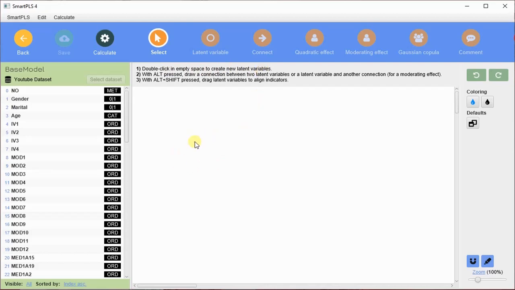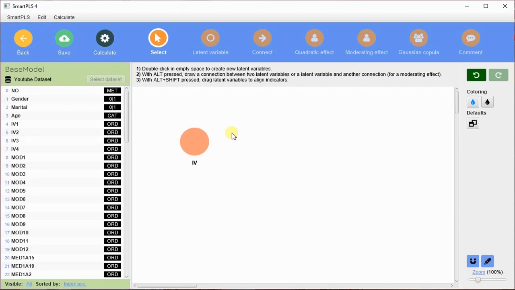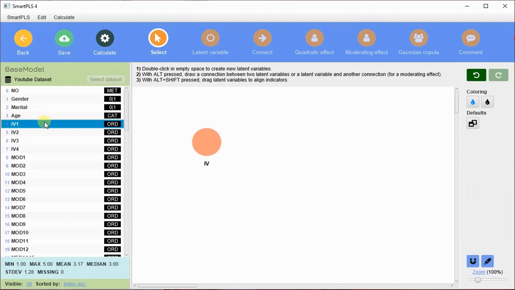If I double click on this, it will ask me for the name of the variable. Let's suppose I rename it IV, standing for independent variable, and after renaming I will press enter. Here is the blank latent variable. Now how can I connect the independent variable's items with this? You can select them one by one.